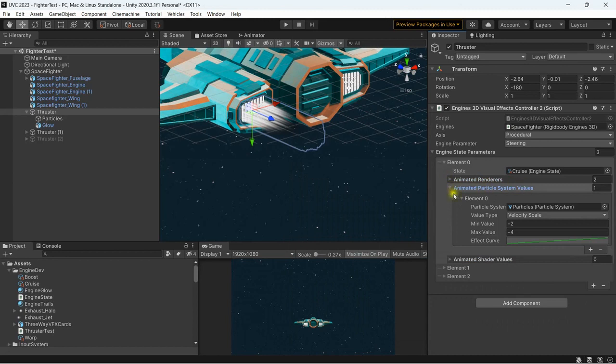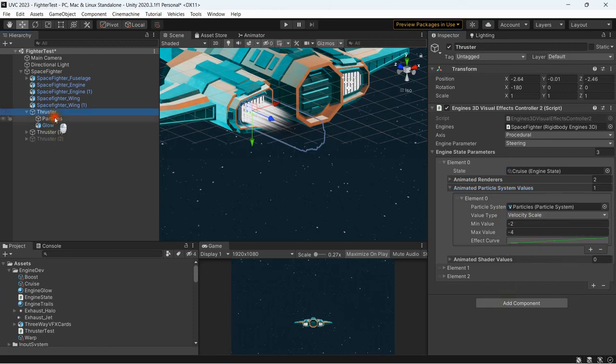So in this setting here, you can add a particle system, and you can change different float values from a min value, which is when the throttle is at 0, to the max value when the throttle is at 1. And the value could be start speed, start size, velocity scale, and length scale.